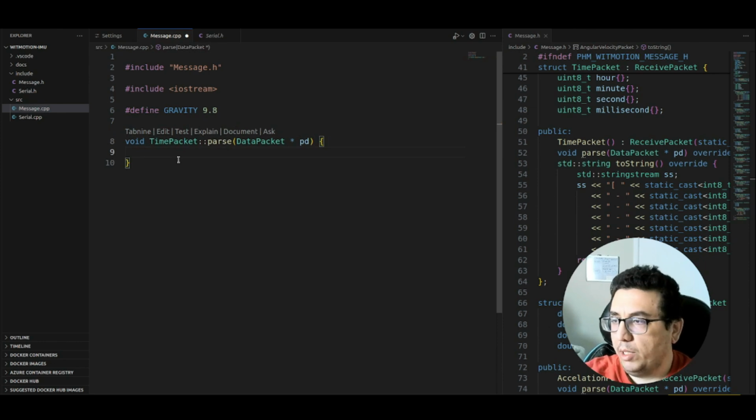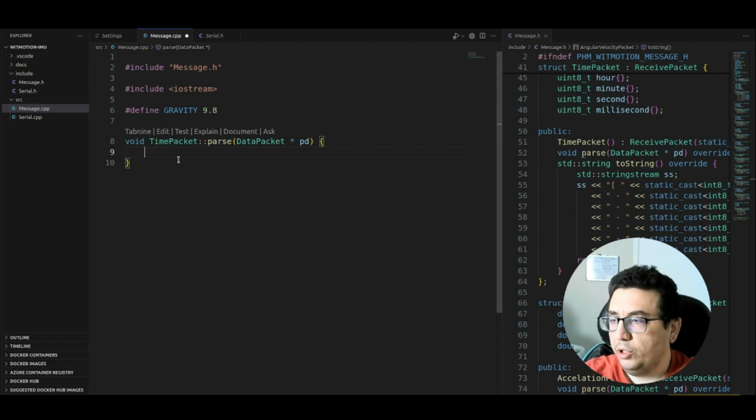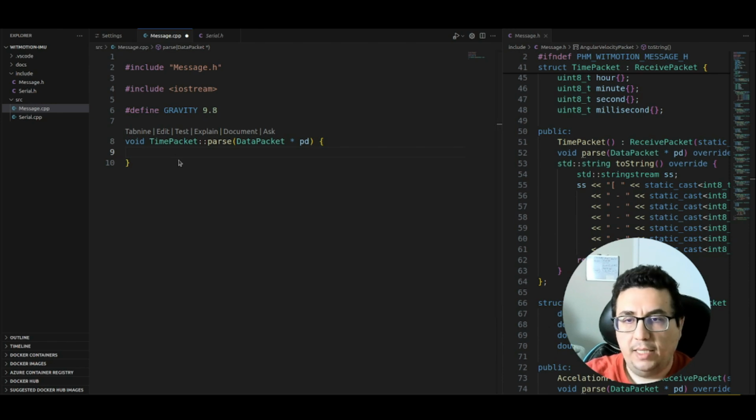Okay, so for this one, every byte inside the data packet shows one of the year, month, or day values. So this one is very straightforward.